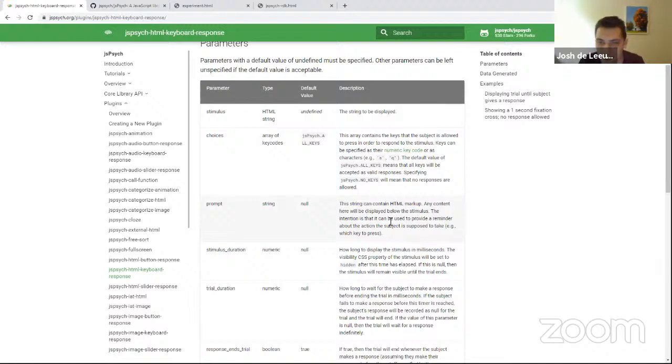Let me also make a pitch here, which is that if you're reading the jsPsych documentation and something's unclear, please let us know. I wrote most of the documentation, but it's really a community project at this point. My goal is to not be the one writing all the documentation, because probably the person who designed the library is the last person who should be writing documentation for new users of the library. So let us know what's confusing and what's unclear.